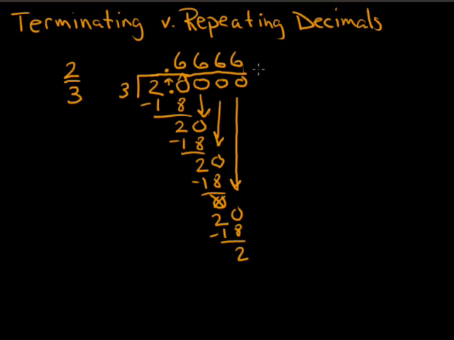So, we have no choice but to round this. So, 2 thirds. We could either, if I were rounding this to the hundredths, we would round it to 67 hundredths. Because the 6 in the thousandths place tells the 6 in the hundredths place to round up to a 7. Remember, if the place to the right of the place you're rounding is 5 or greater, you would round up. So, we could round it to 67 hundredths. We could put a repeating bar over the 6 in the tenths place. And so on and so forth. But that would round to 67 hundredths or it would be a repeating 6.